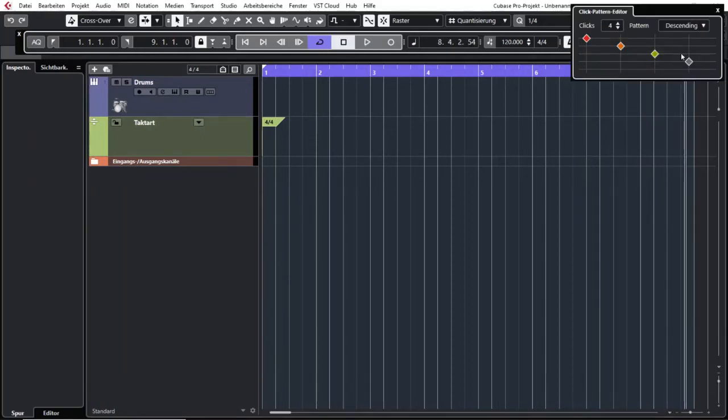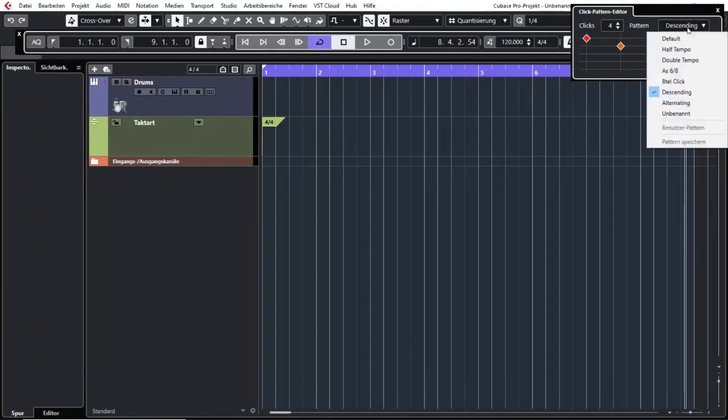So these click patterns you can adjust here, super easy. You can choose from some presets and you can do your own presets, which I will show in a moment.